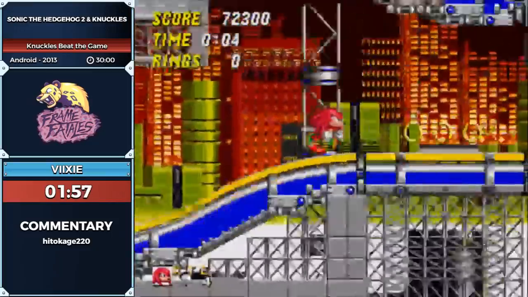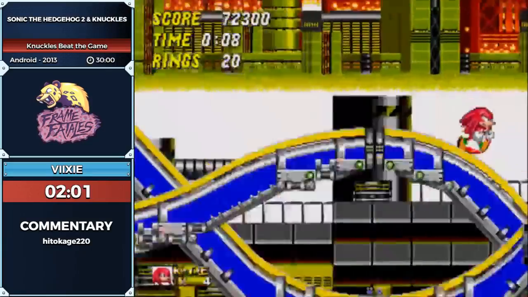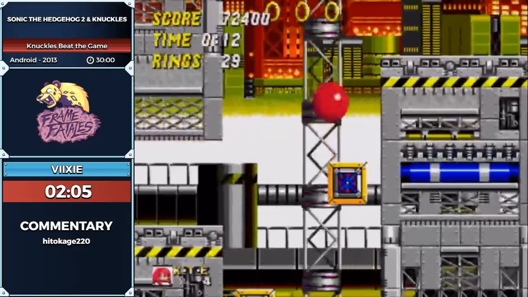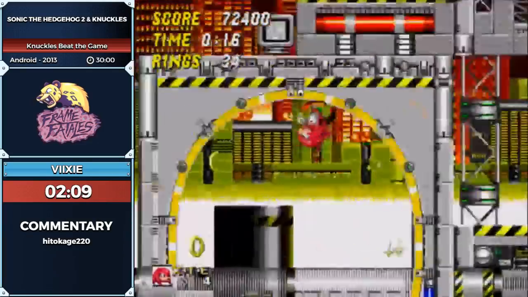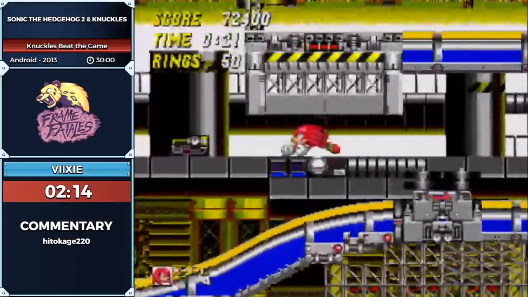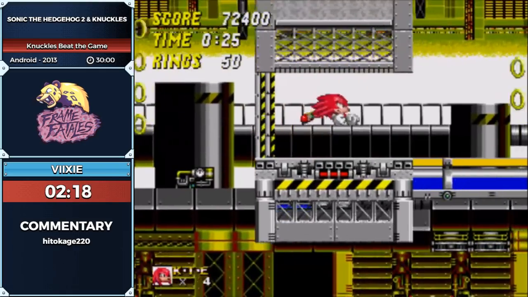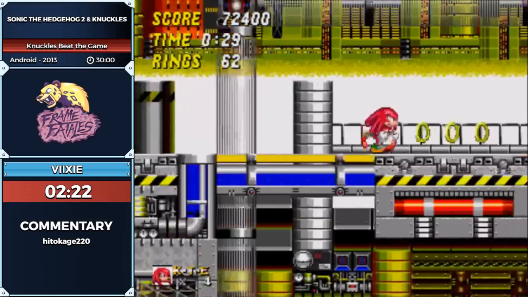Alright, so Chemical Plant 1 is very similar to the way Sonic does this level. We're gonna avoid that spring, and then we're just gonna go fast. Here we're gonna go through some loops, and I think it's the third loop. At the end of the third loop, we'll take a jump, and that will allow us to get enough height to go through this gate here, and then we'll just be at the end of the level. Chemical Plant 1's pretty fast.